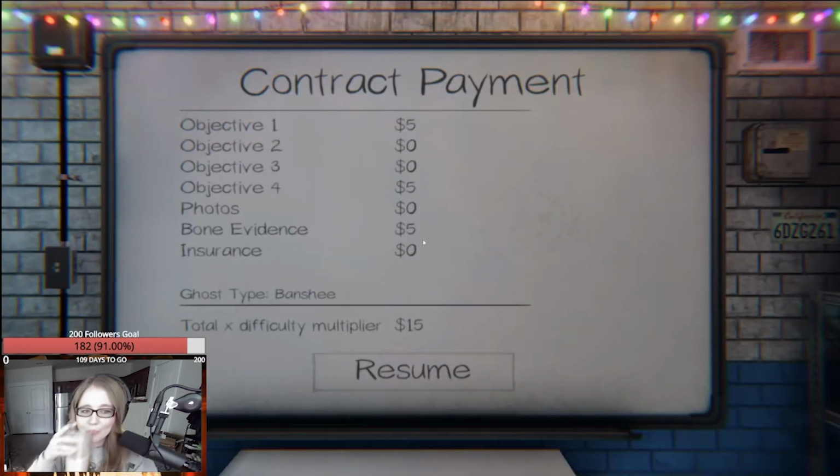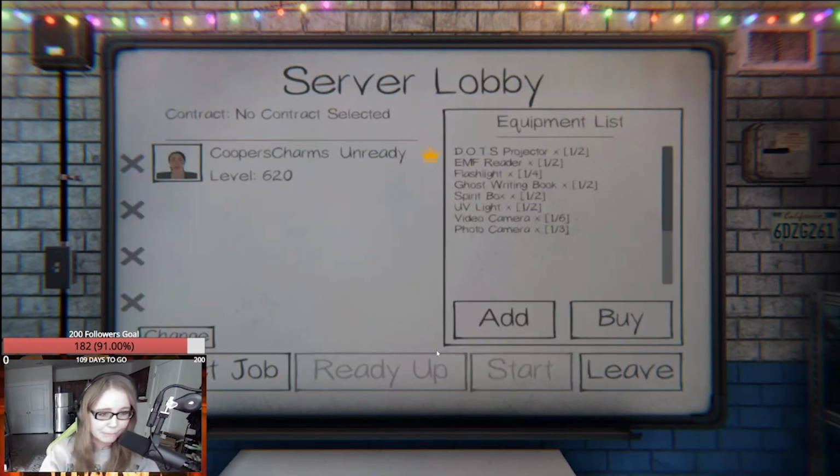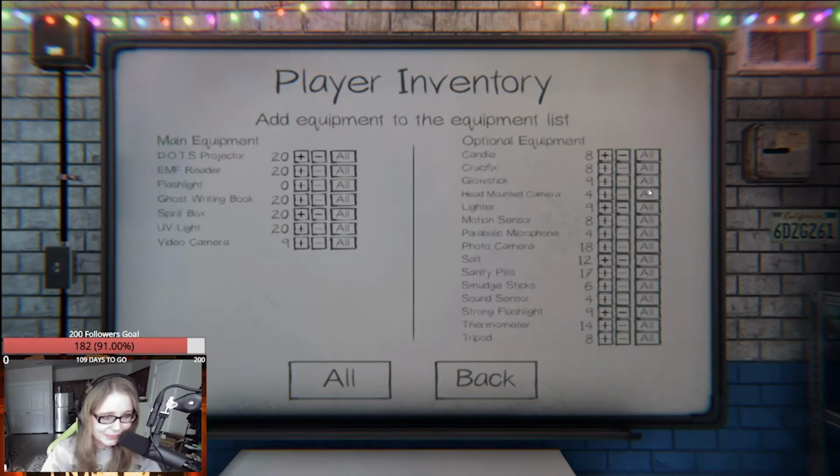That's not safe. It used to be safe. Welcome back. At least we got a riot. It was a banshee. Bummer. I don't know what I was supposed to do there. Too bad. Okay, let's see.